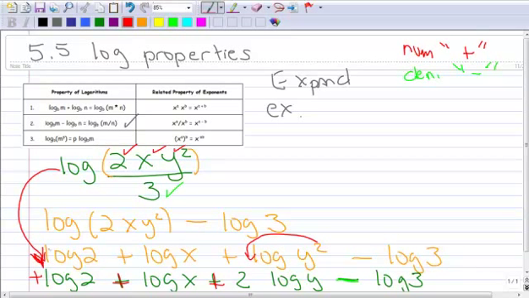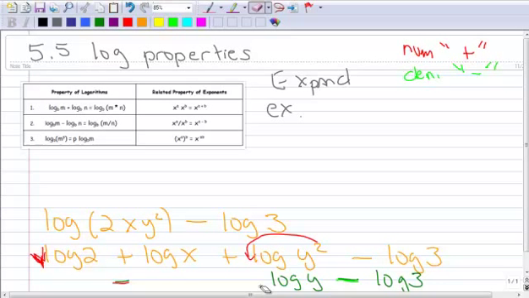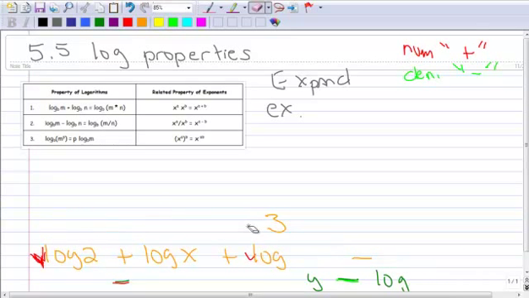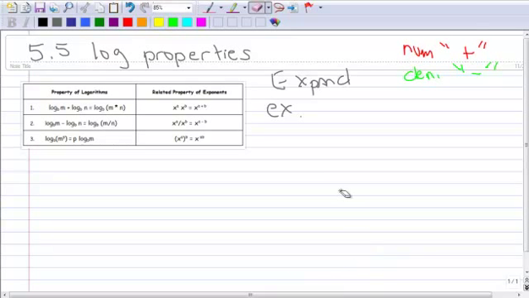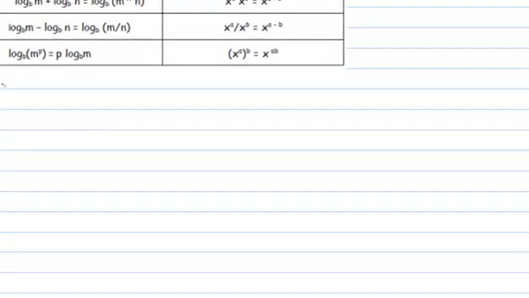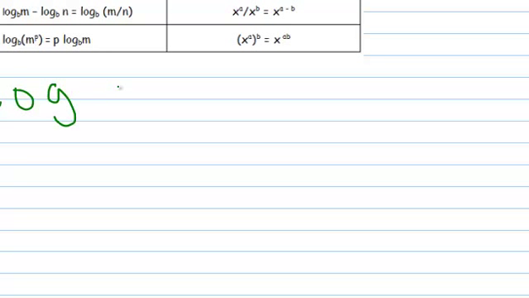So if you're ready, you can simply go from this directly down to this if you'd like. You can just do that all at one time. So now what we're going to do, let me erase all this, and we're going to do an example where we go the other way. So we have something expanded and then we want to write that as a single log.